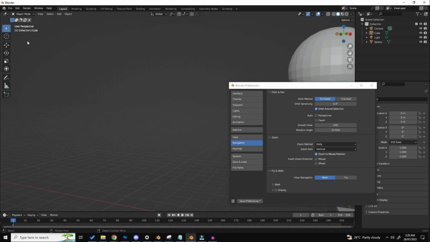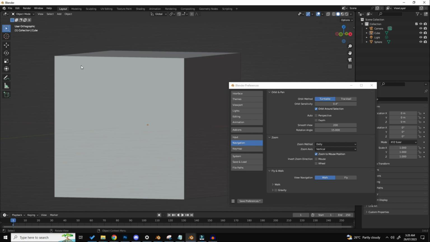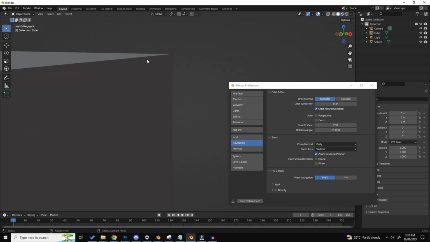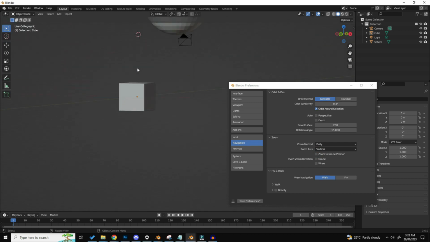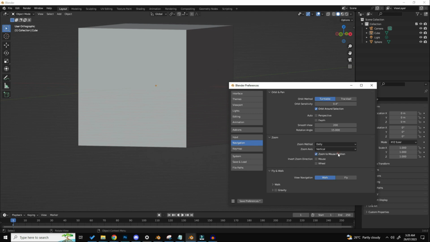Anytime you have trouble zooming further, like right now I'm unable to zoom further, that's usually because you're in perspective mode. Just change this to orthographic and you can zoom in as much as you like and zoom out as much as you like as well. So now if I place my cursor on this cube, I can zoom over here. If I place it around here, I can zoom here, right? Again, this is something that will make navigation much easier in Blender rather than the default, which just zooms in the center of the screen and then you have to pan around your scene. So just enable this option. Again, it will help you out a lot.